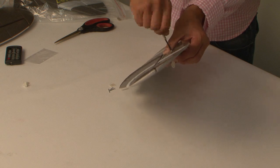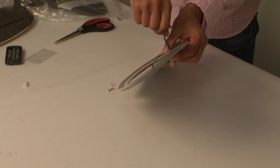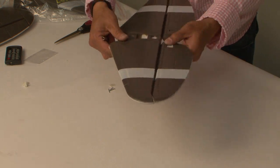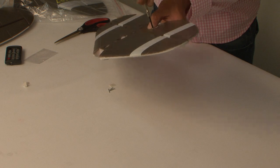Okay, and remember, this is screwed into foam, EPO foam, so you don't really need to tighten it down super much. You can just tighten it down to where it actually is. I'm going to back this one off a little bit and line it up one more time. It feels like it's out of place there. There we go. Now we are in.